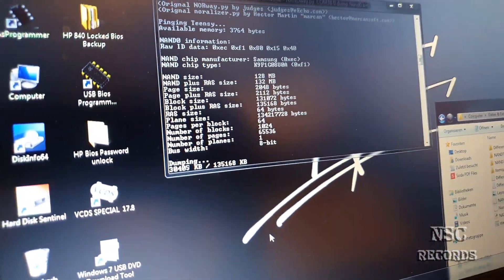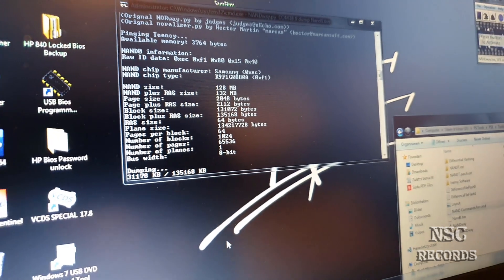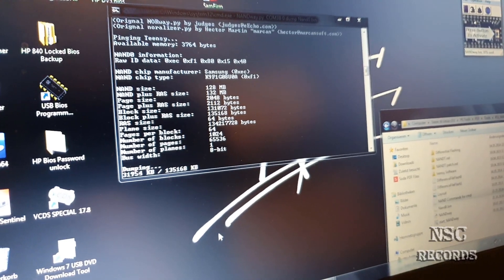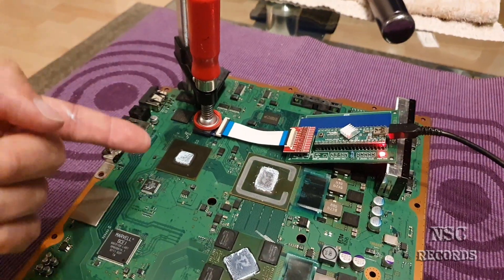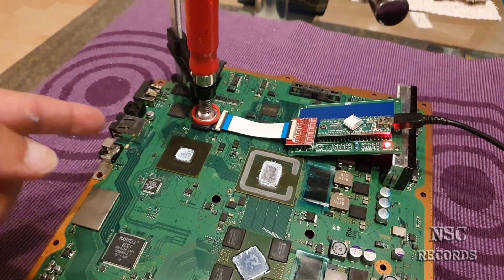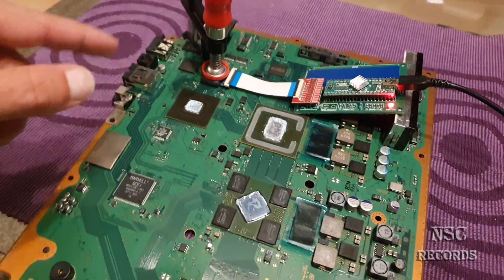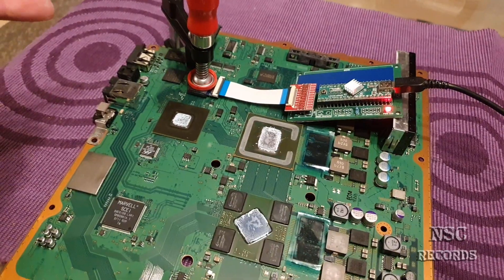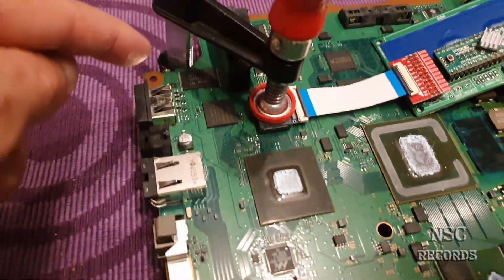Then I need to read the other NAND chip, and later we're going to make it possible to install a newer custom firmware over USB. You can take a look on my YouTube channel — search 'PS3 NAND Downgrade by NSC' and you're going to find all the tutorials. It's still amazing, because otherwise this will be very hard for some people out there. I'm gonna keep trying, then let's go for NAND 1 and prepare all this stuff — I hope for the best.